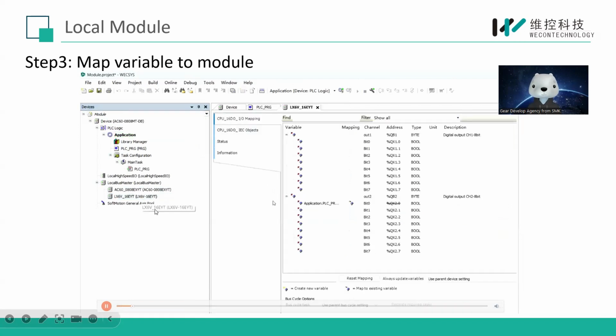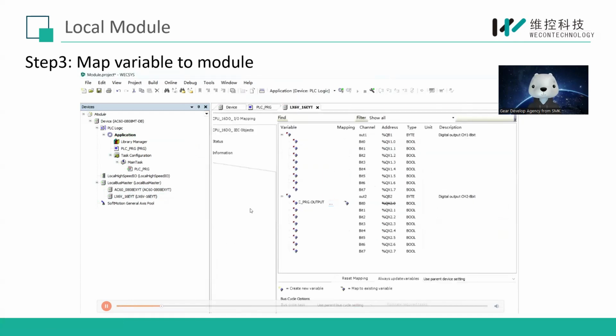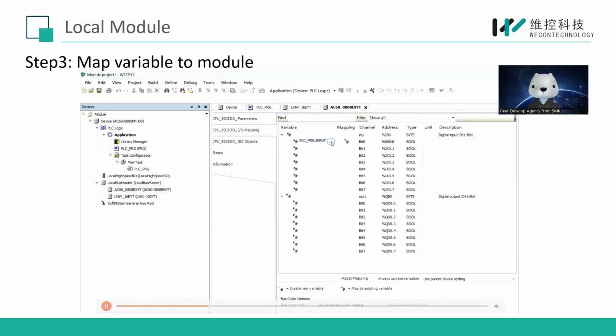So for other I/O modules, it's the same way. We add the module position, add the module configuration, and map the variable, and we change the variable status to change the output status or get the input status.